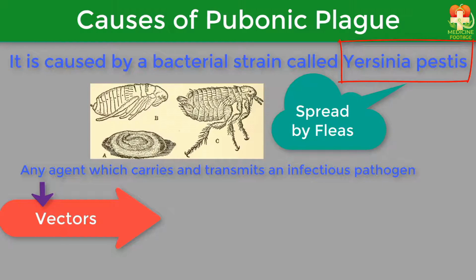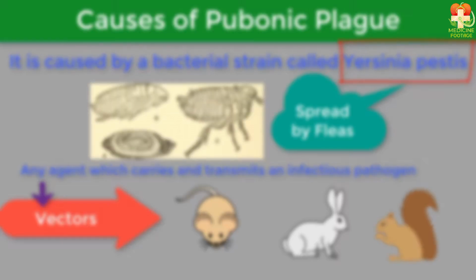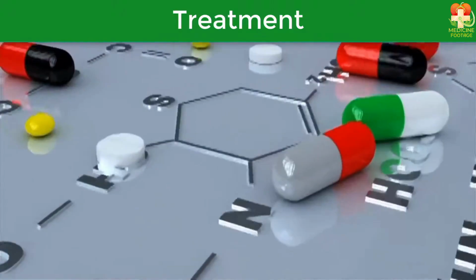In the case of the bubonic plague, the vector is mammals and fleas. These fleas feed on animals like mice, rats, rabbits, and squirrels. They rely on these animals for their food, and from them they acquire the bacteria. When these fleas come into contact with humans, they transmit the bacteria to humans, and this is how the disease spreads. Once one person is infected, there is a chance of human-to-human transmission, which means the disease can spread from one person to another.